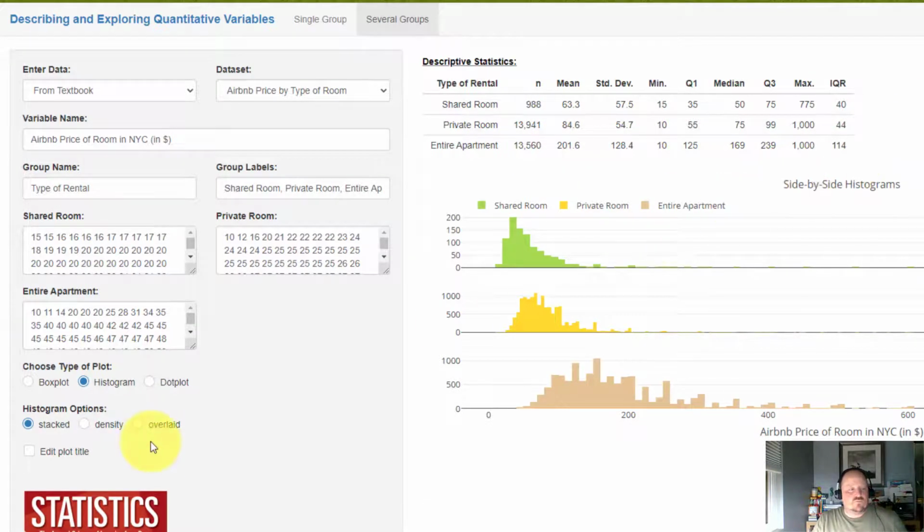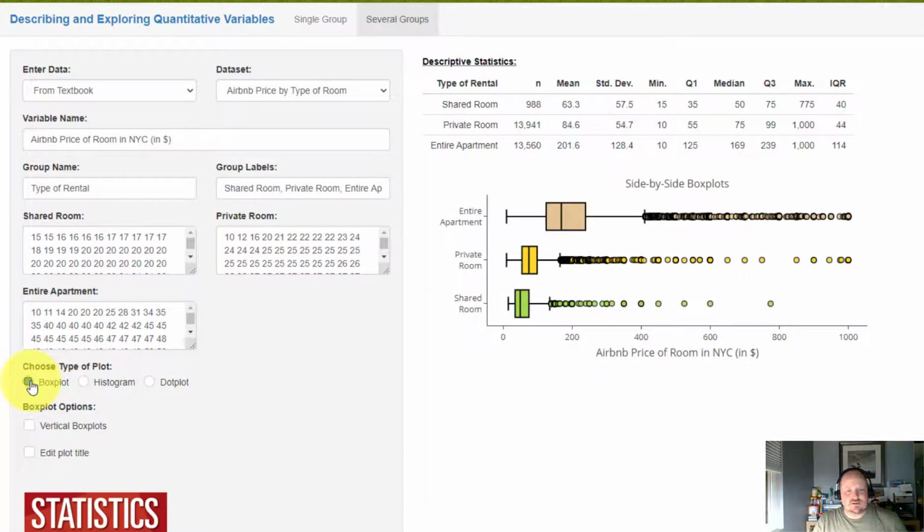So again, pretty good idea to get a feel for how these are, and that side-by-side box plot could still tell you. I mean, take a look here. Private rooms, I can see that the third quartile, or Q3, is lower than Q1. So that means if you're just trying to find a private room, 75% of all of the private rooms are priced lower than 75% of the entire apartment pieces. So, in any case, I think this gives a pretty good idea of the interquartile range along with the median.